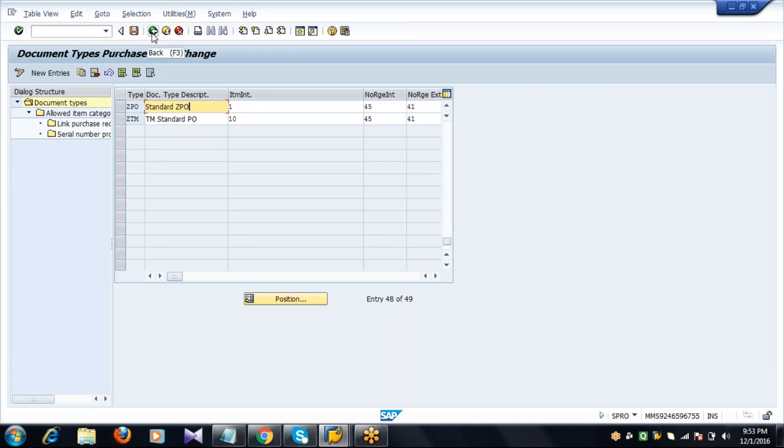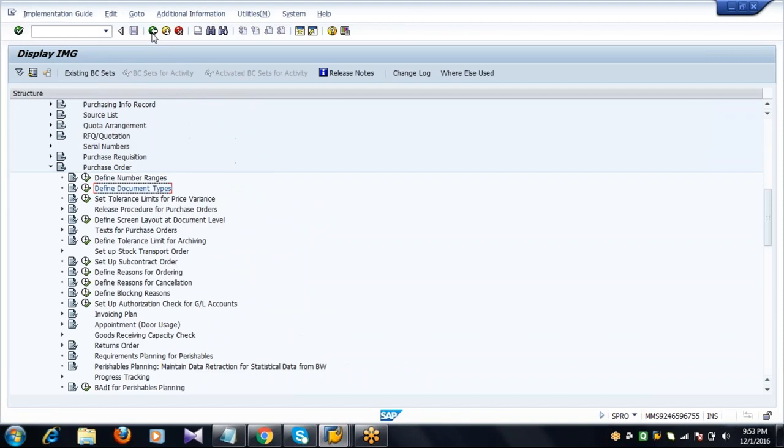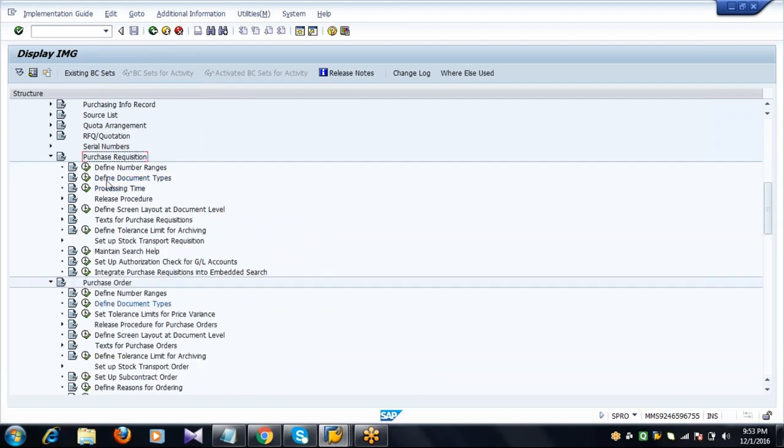So create a document type in PR. Now I am going to create a document type in purchase requisition. The path is the same path. It is just below the purchase order: purchase requisition, define document types.